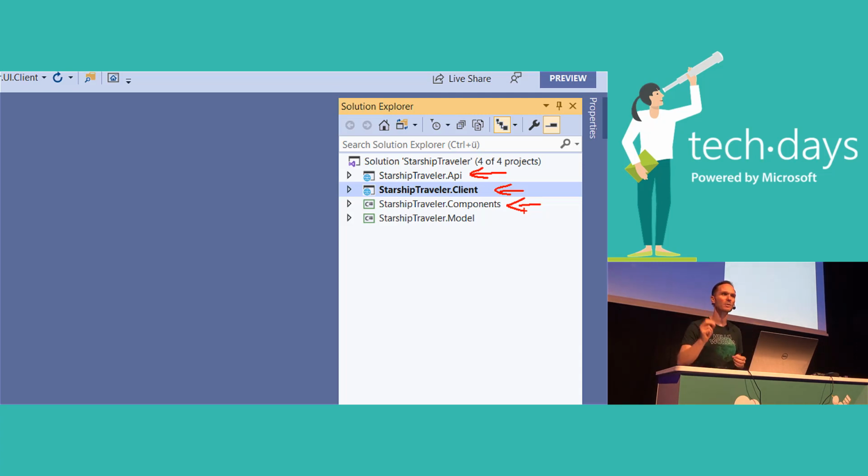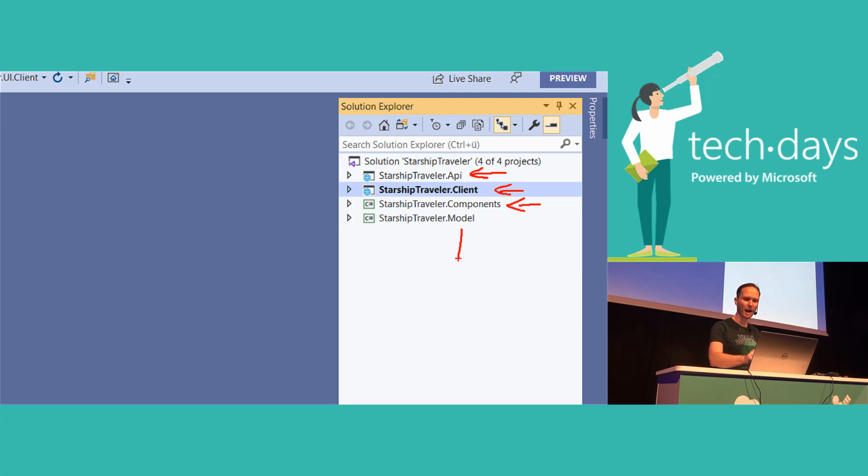I would like to demonstrate how easy it is to create a reusable library for a single-page app. Any Angular developers in the room? Have you ever tried to create a reusable library in an Angular project that is shared between multiple projects? It's possible, no question about that. It's got much easier in the last versions of the Angular CLI, but still, it's a pain. With Visual Studio and .NET and Blazor, that is really one of the strengths. Building reusable libraries, reusing existing code, is really one of the strengths here.